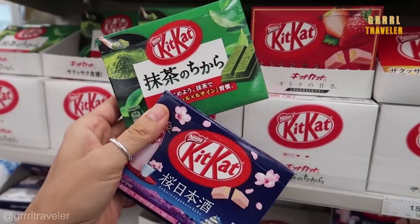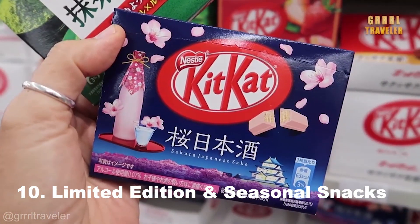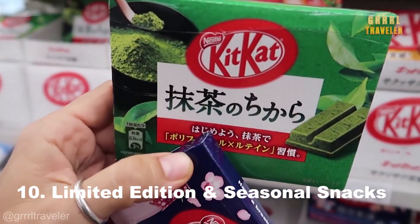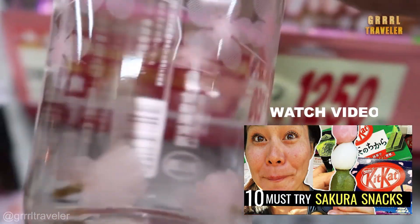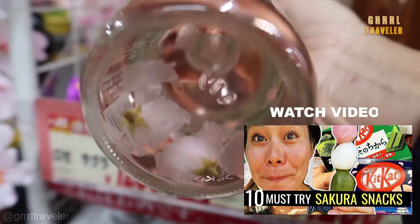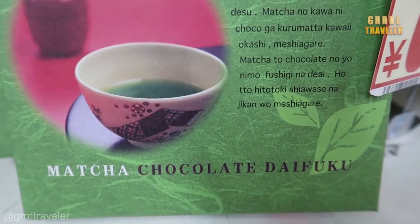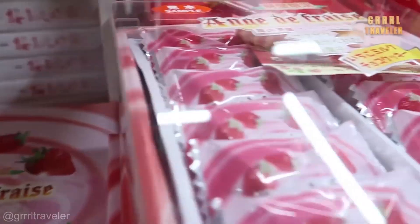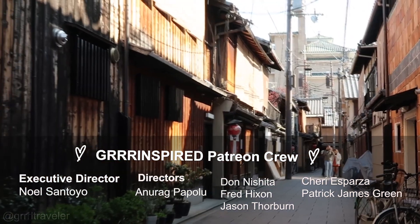I love that Japan has its own special edition versions of things. There are specialty and seasonal products starting to come out in some of the foods — you'll see sakura sales with sakura products during sakura season. I've been noticing matcha green tea, sakura, and strawberries being heavily infused in products you'll find around the city.